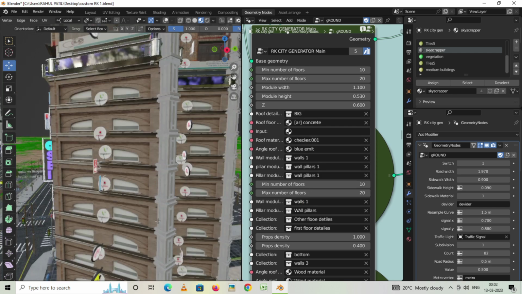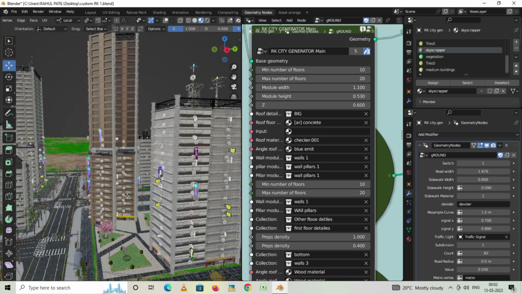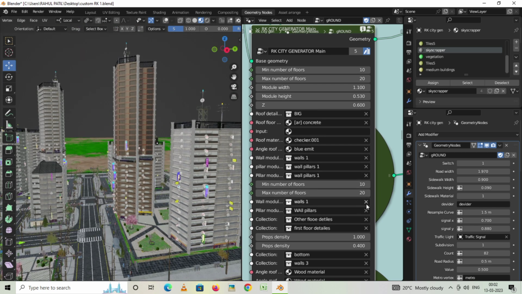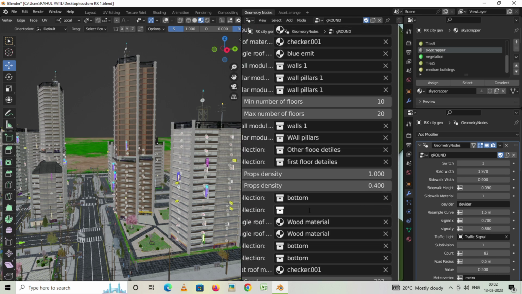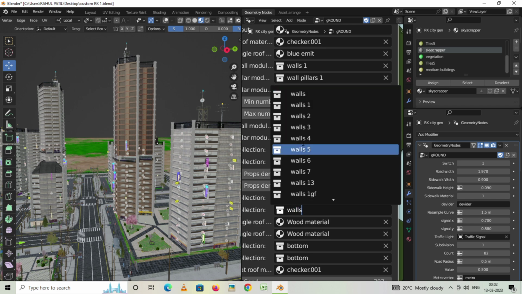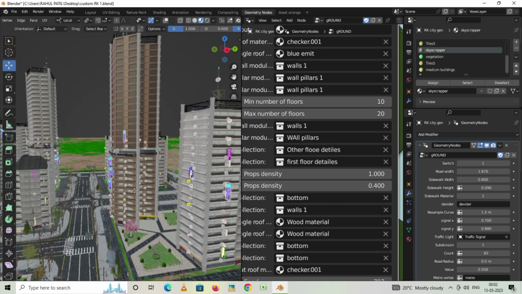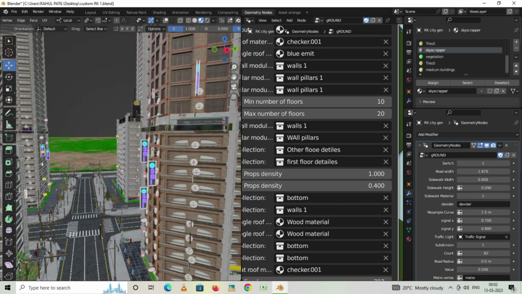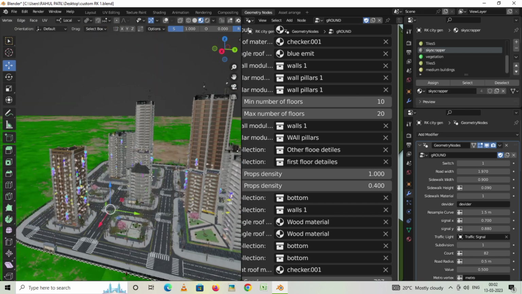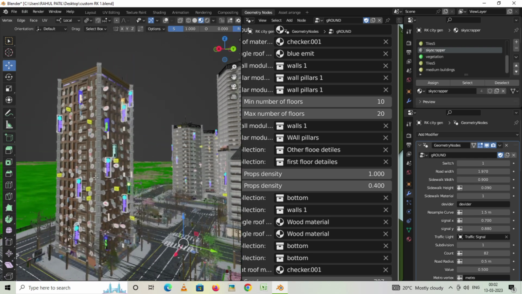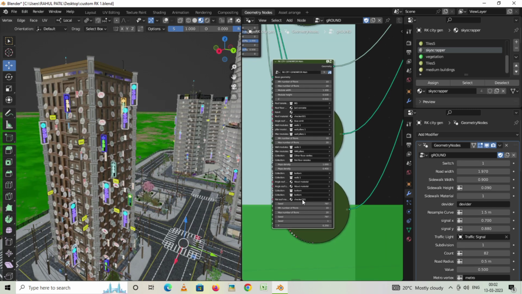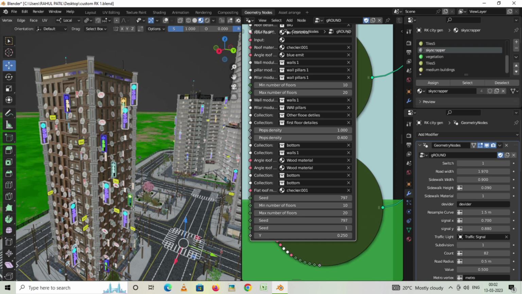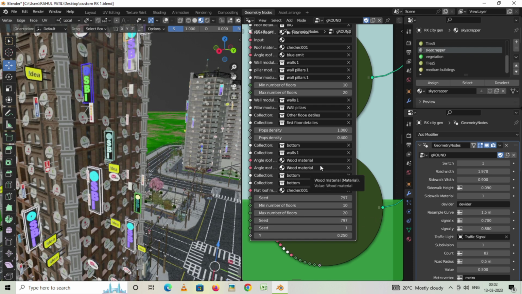So here this is another building type, and the same thing you will change, and you can also change the number of floors for different types of buildings. Okay, here also change the walls 1. Okay, so this is another building type. You can also slide with a probability. Here you can see the props density, you can control it from here. We have not plugged it, so the default value is 1 and 1, so here you can control 0.1 and 0.1.